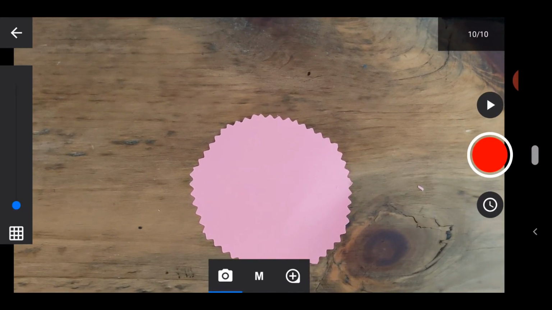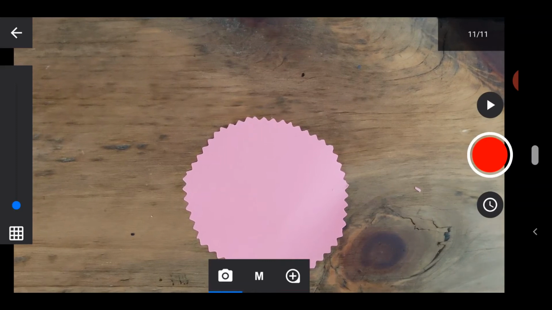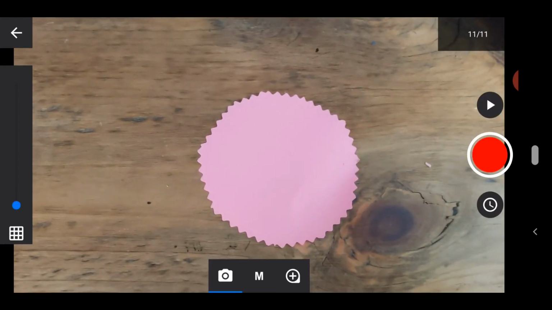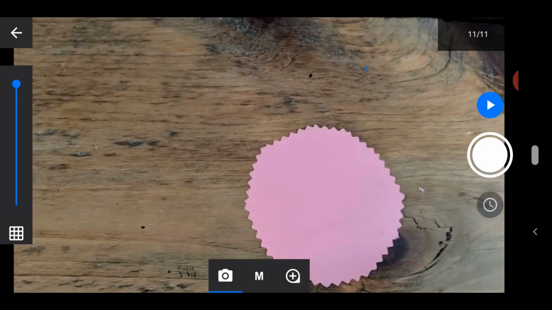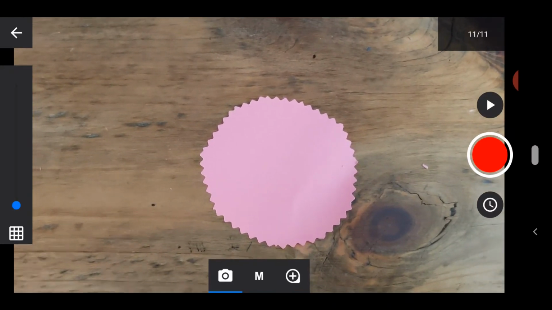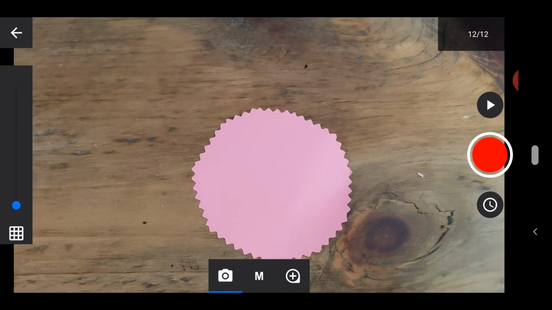So let's see what our animation ended up looking like after we took 11 frames. I'm going to hit the play button on the right hand side, and there we have the ball or the circle appears to be moving into shot. Now we can take more pictures at this stage as well by tapping that red button.